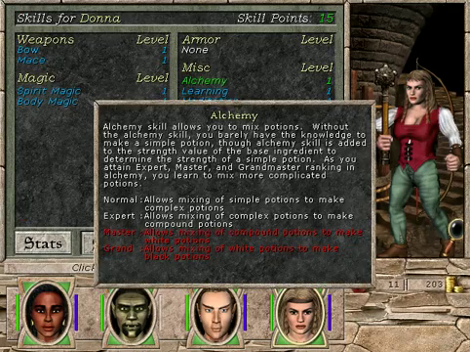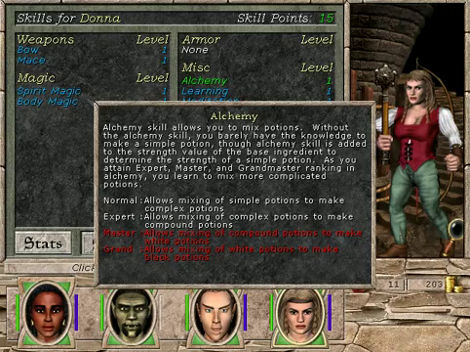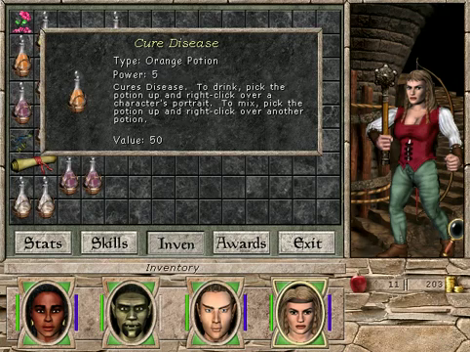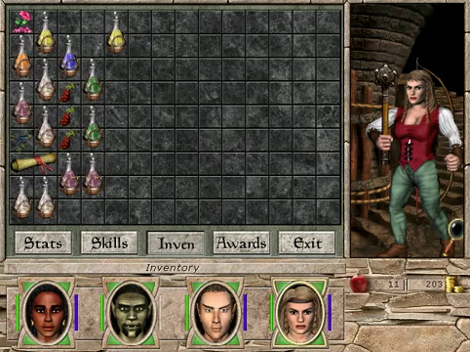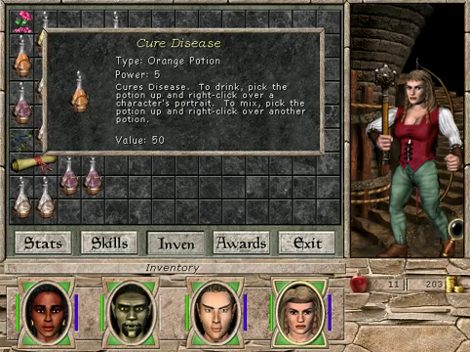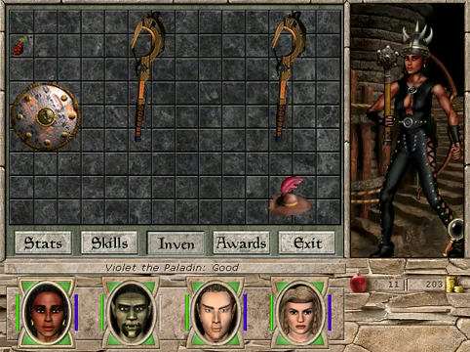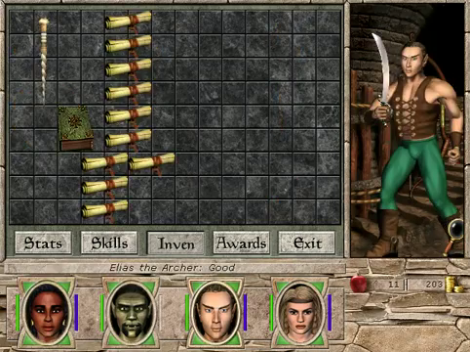What that means: allows mixing of simple potions to make complex potions. What it means is we can now mix things like cure disease potions and cure poison potions. Orange is cure disease, and the mixing usually works at the beginning like you would mix colors. Later on it's not quite so simple, but mainly we're interested in the color orange and the color purple. Orange is the better one, because a cure disease spell is actually quite a high level one. So we'll be relying on alchemy for some time.